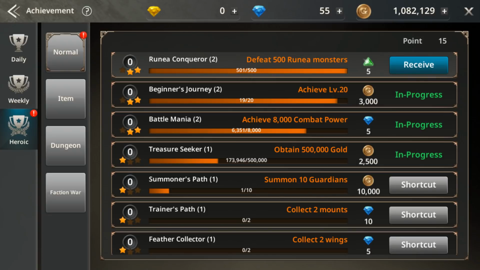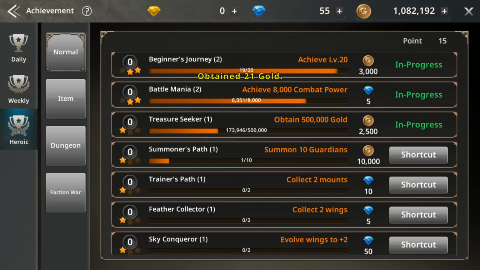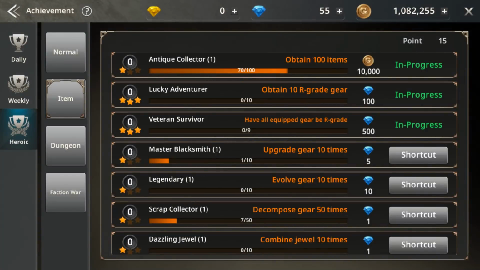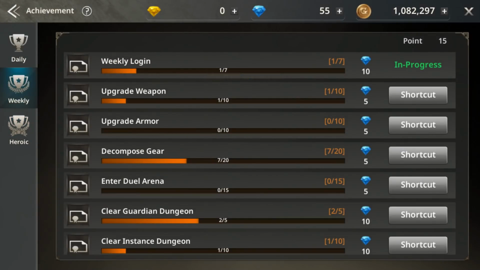We just got the defeat 500 monsters achievement. So we're going to go ahead and claim these gems. I currently don't know what they're used for, but I'm happy to have them. And there are tons of different achievements for different parts of the game. We have item here, dungeon, etc. We got weekly quest, daily quest, so all the good stuff.